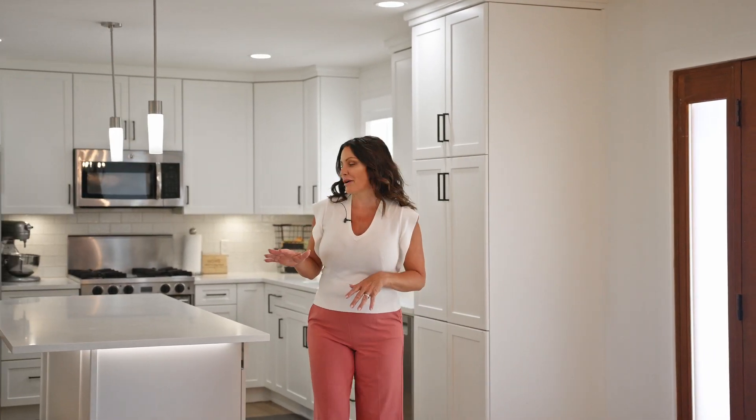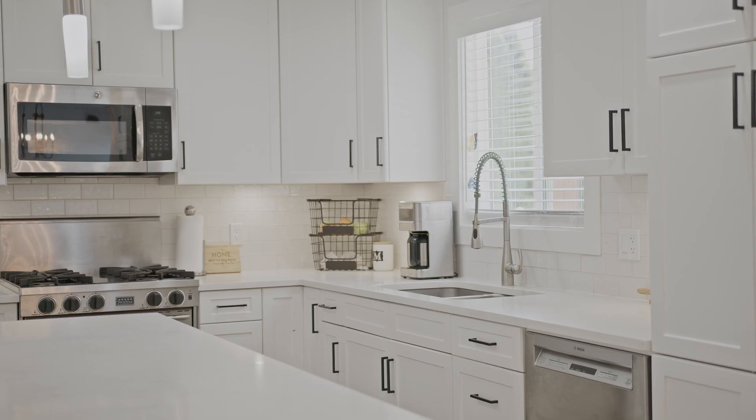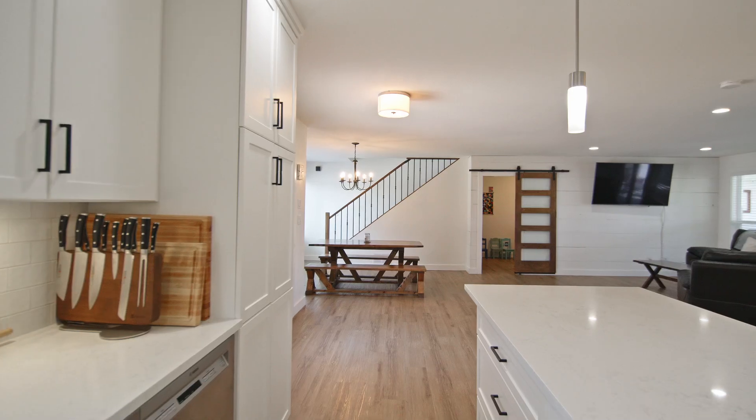As you come in the front door, you have this beautiful open concept. There's laminate flooring all throughout and it flows into the kitchen. Beautiful white shaker cabinets with the matte black hardware. I love the feature of the stainless steel appliances and the chef's gas range. You have an undermount sink with a window looking out across the street to the school and this large island for eating.